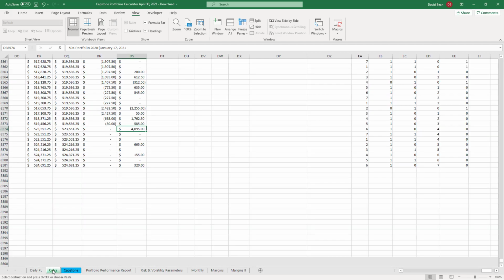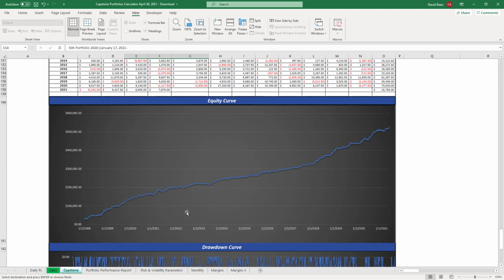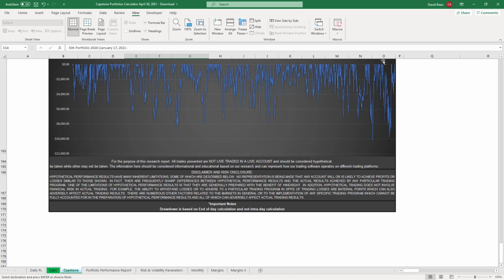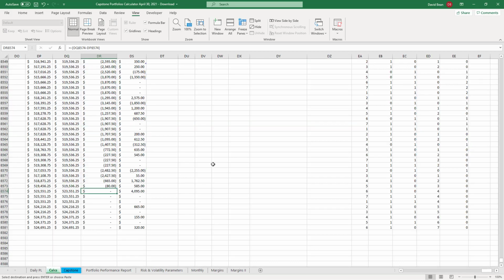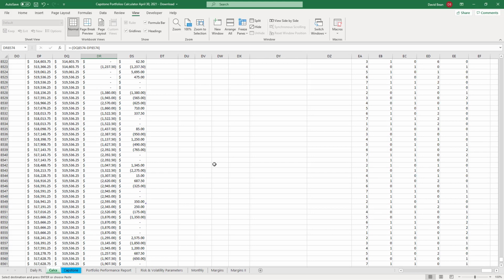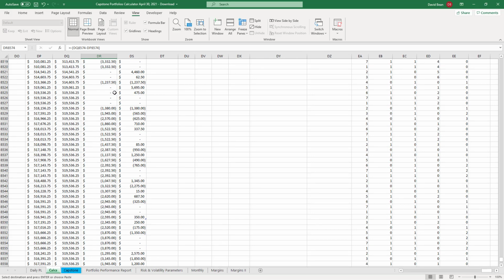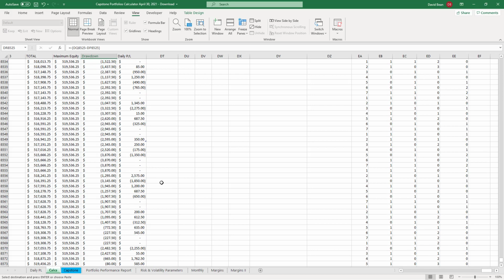Let's look at the daily results. Last Friday, 4,095 was a huge day, brought it back to new equity peaks. It had been down for a while. You can see that in the drawdown curve, and then it made a strong comeback, and it's made some recent equity peaks. You see equity peaks back at this time frame here, and then a little bit of a drawdown.